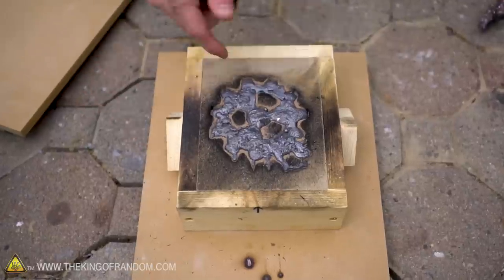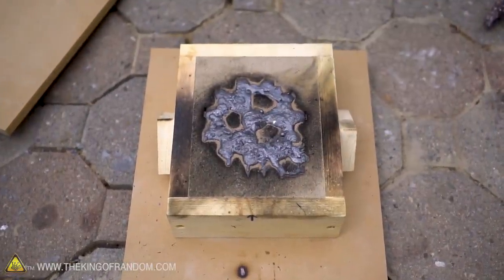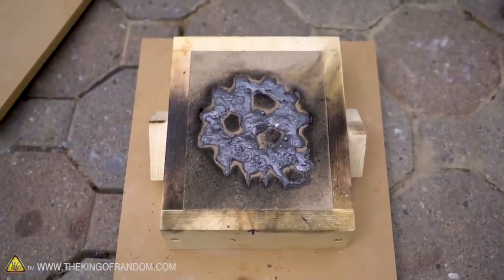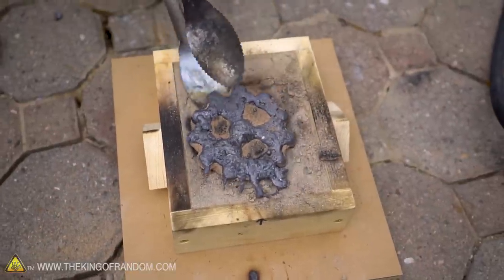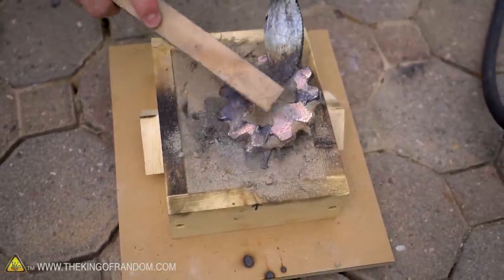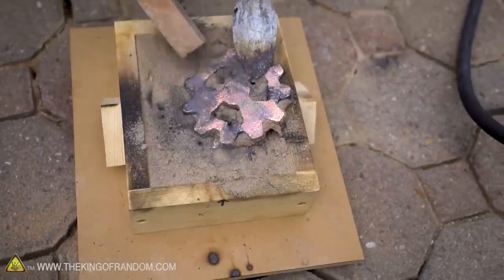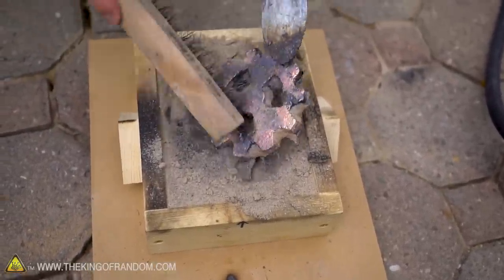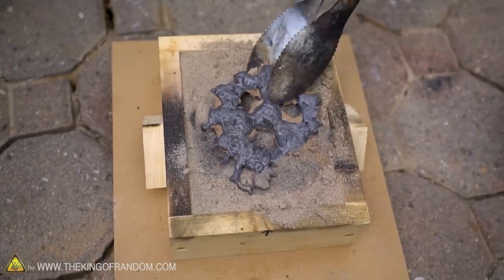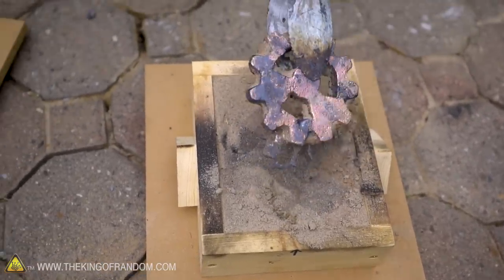Look at how the wood on the sides of the box is charred from the heat of the crucible as well. I mean, that is some pretty intense heat. Dang. All right, let's see what we got. Oh, that side looks decent. It's not perfect. We got another little imperfection right there, but it's looking nice. All right, let's go for the water bath here.